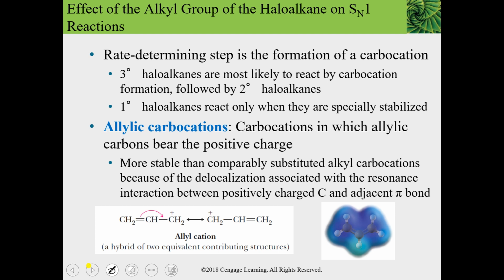When we talk about rate determining steps, we're talking about whether or not we're going to get a carbocation, and if we do, where that is going to occur. As we've already talked about many, many times this semester, tertiary carbocations are more stable than secondary, which are more stable than primary. So the only time we're really going to get this allylic carbocation, remember the one that's next to the double bond, is a primary, and it can only really happen if we get that stabilization from the double bond.